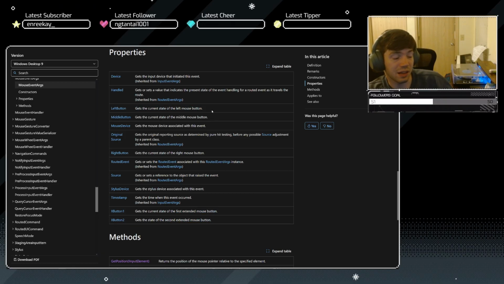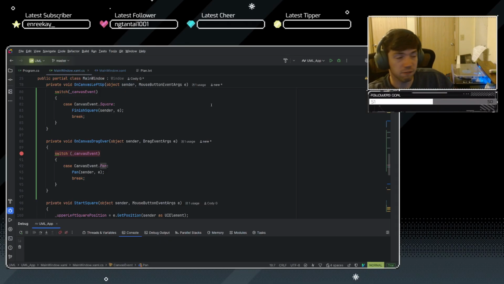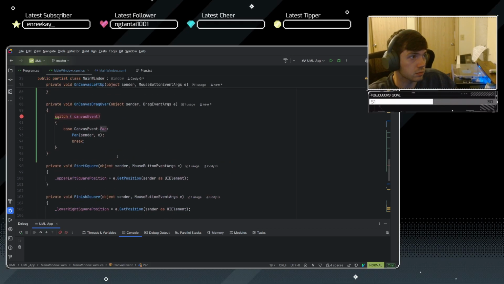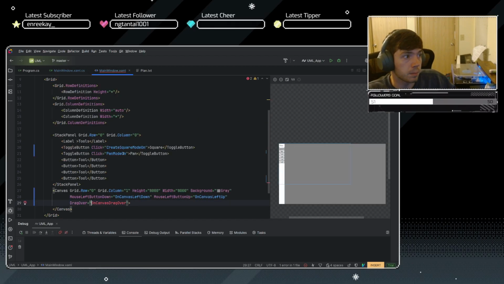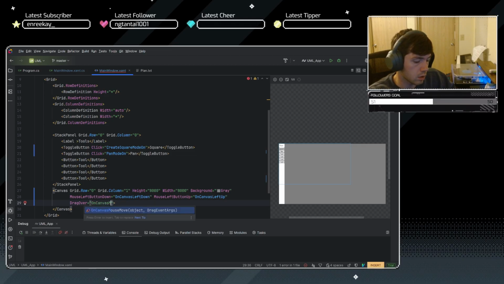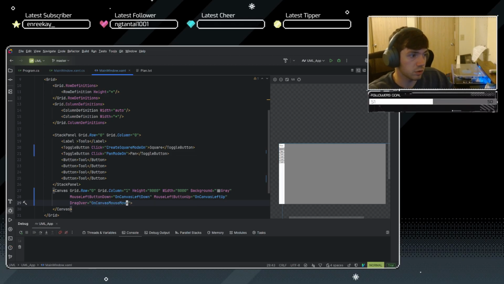Get the current state of the left mouse button. Therefore, do a little boom boom, mouse move. This.